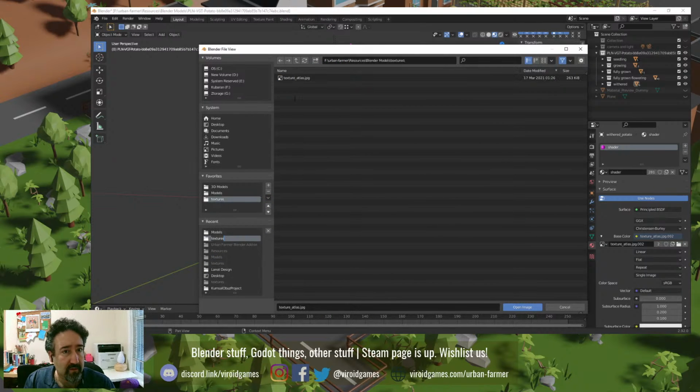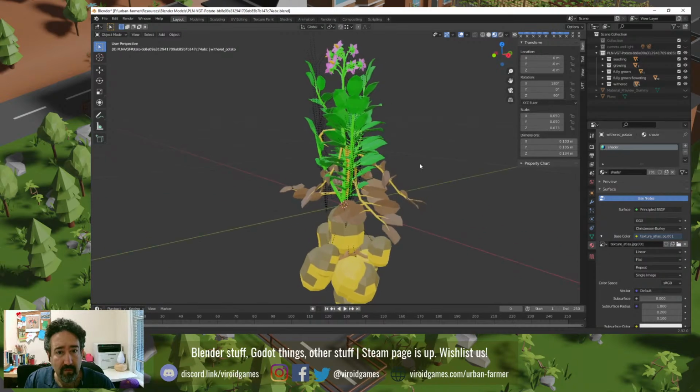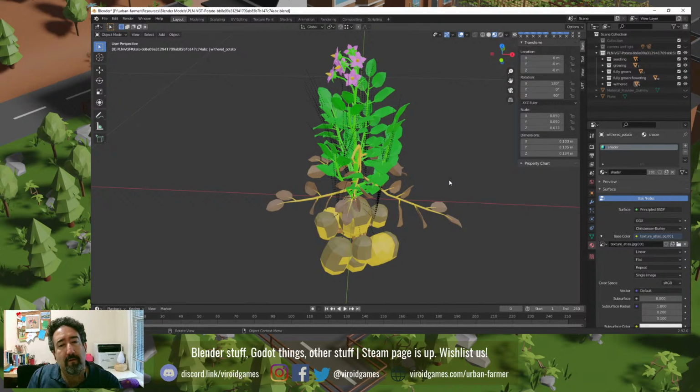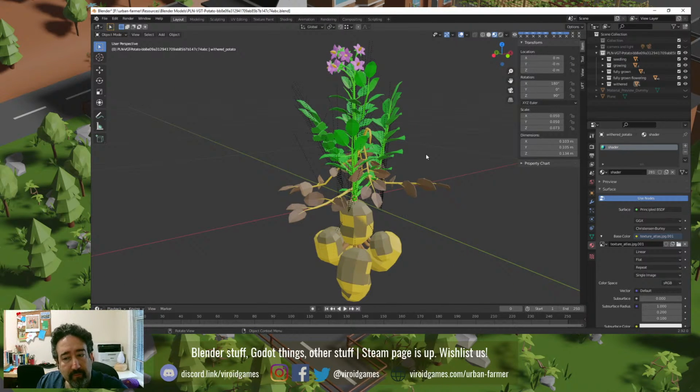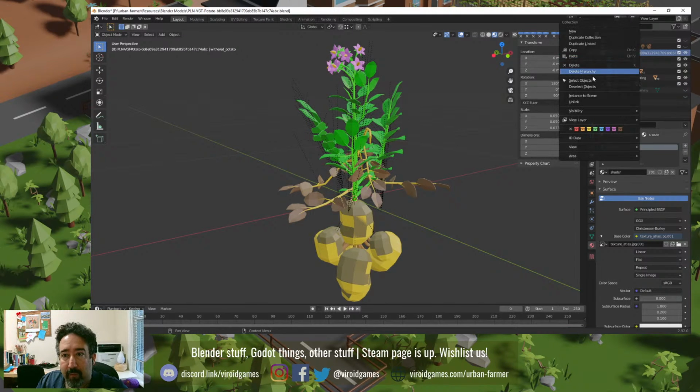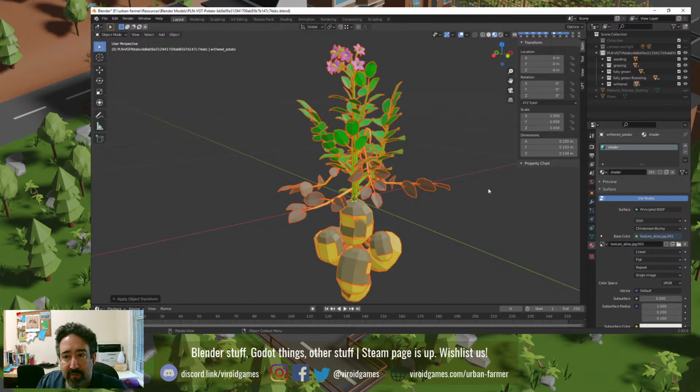Because we need to import the select all, Command A, fix all transforms.